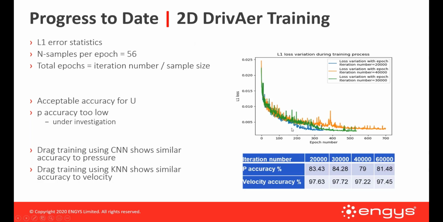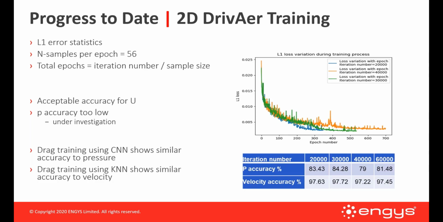We have things called epochs and sample sizes, and for different variations of that you get different performances and different accuracies, but all of them seem to converge more or less to the same level. So you have your loss function here. I don't have it on the slide, but functionally it's the difference between, let's say, the velocity, pressure vector for the AI and for the CFD samples, and that's normalized by the value in the CFD.